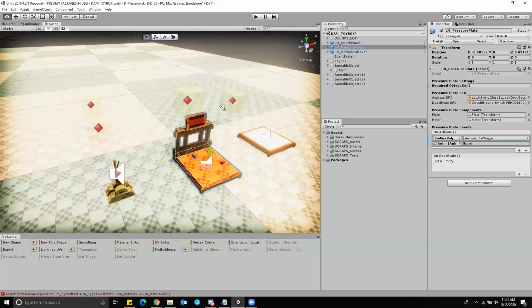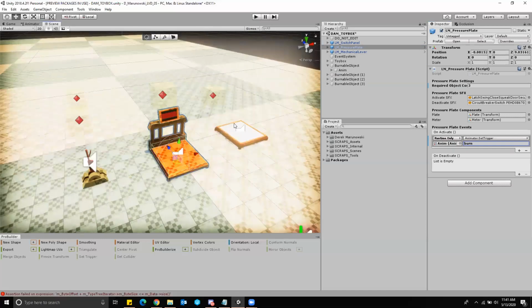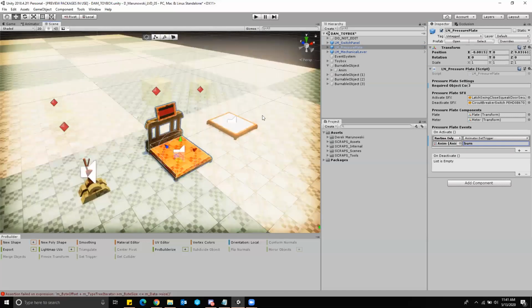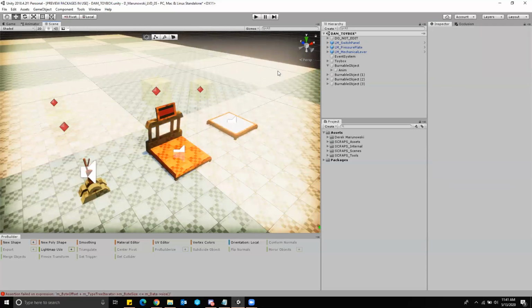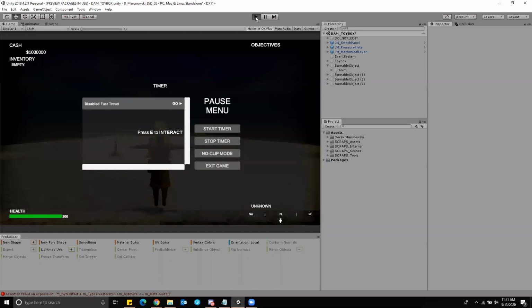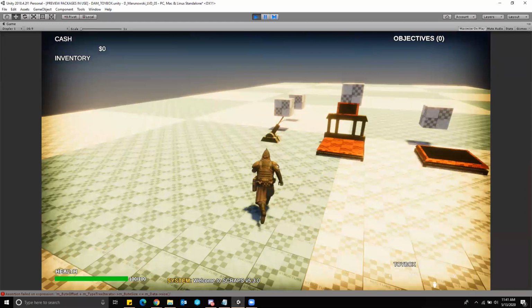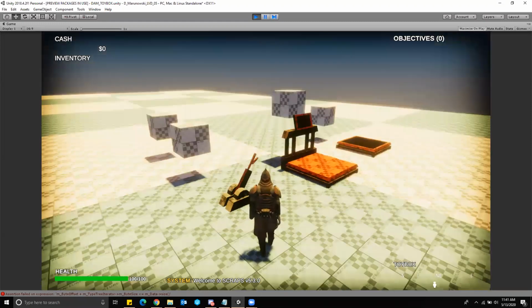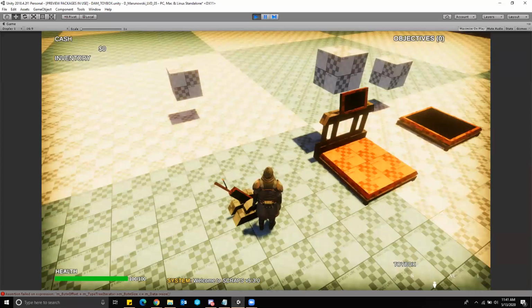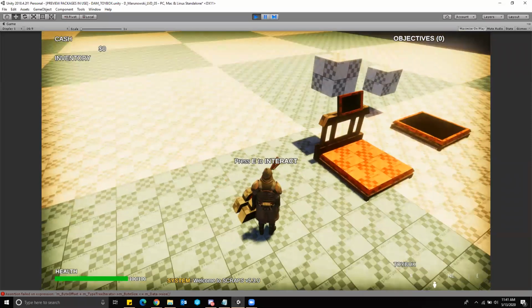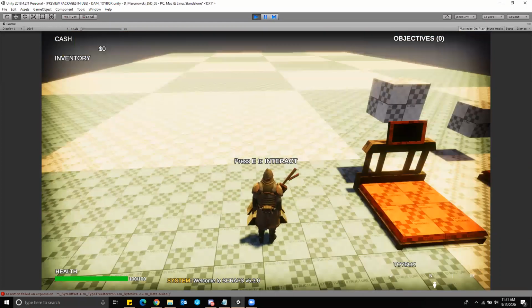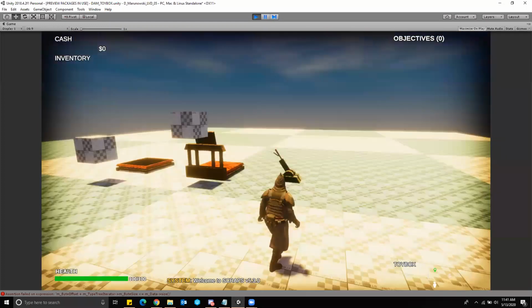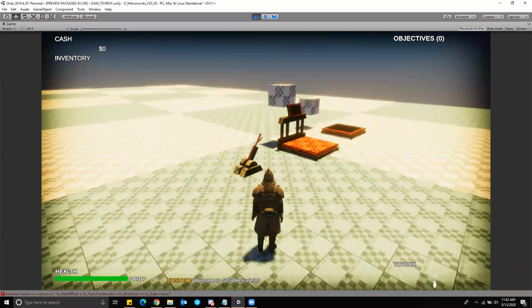All right, I'm going to leave that last one at the end because we're going to turn that one into a bool, just for demonstration purposes. So if I hit play on here, go ahead and play. So right now the lever is pulled in a direction, but it didn't activate anything. Just to show the very first time that this starts up, nothing happens. If I pull the lever though, one burns away. If I pull the other one, or I pull it the other direction, the other one burns away. It's calling those animator triggers and telling them, hey, now you should set it, and then it plays the animation.